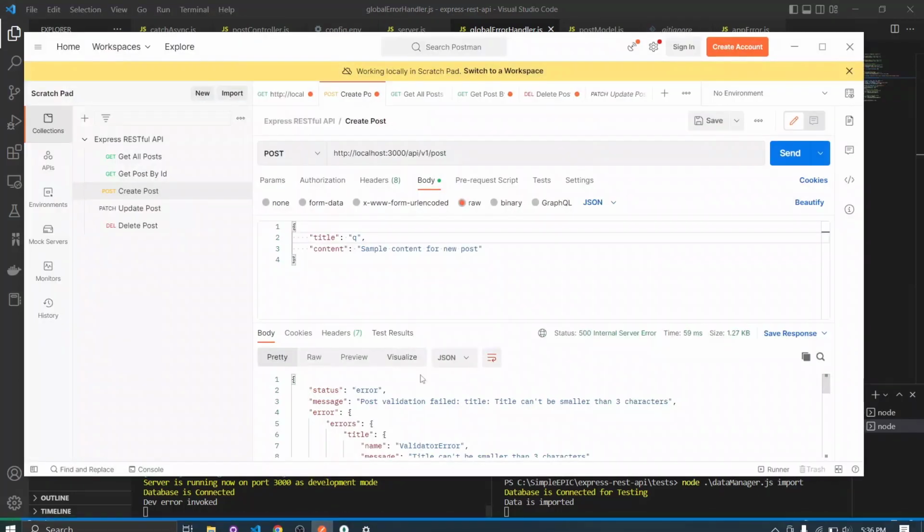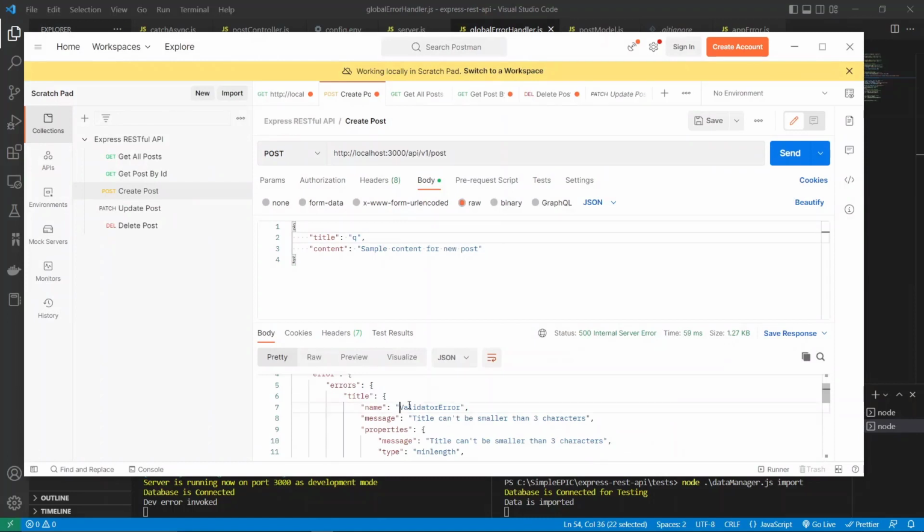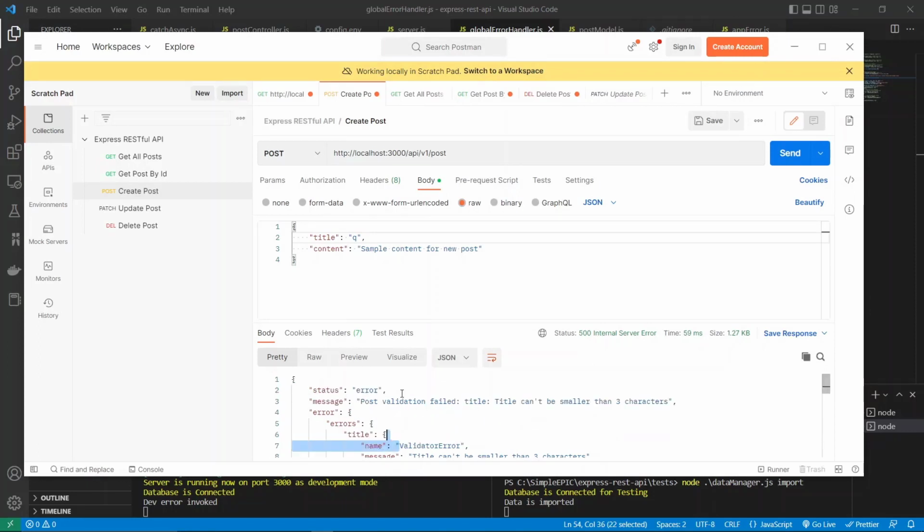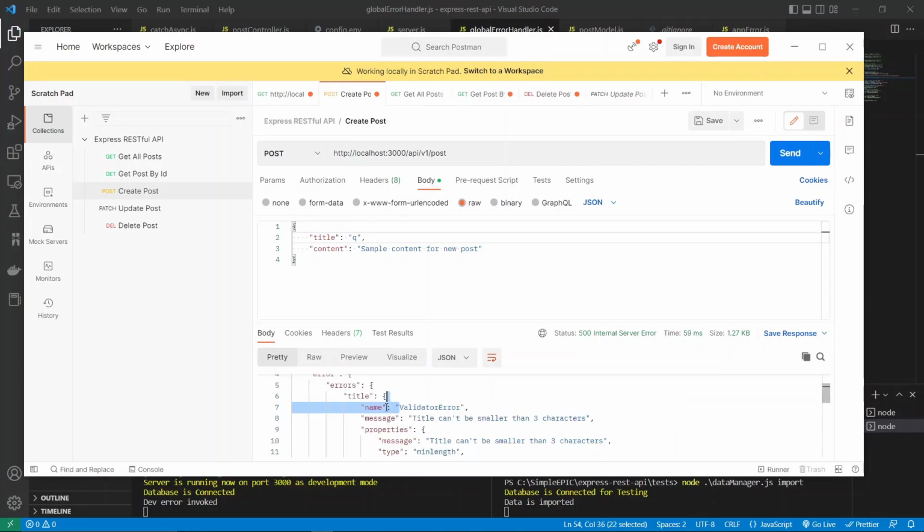If you look at the error messages, you can say it is a validation error as well. So this is the attribute that we need to catch.